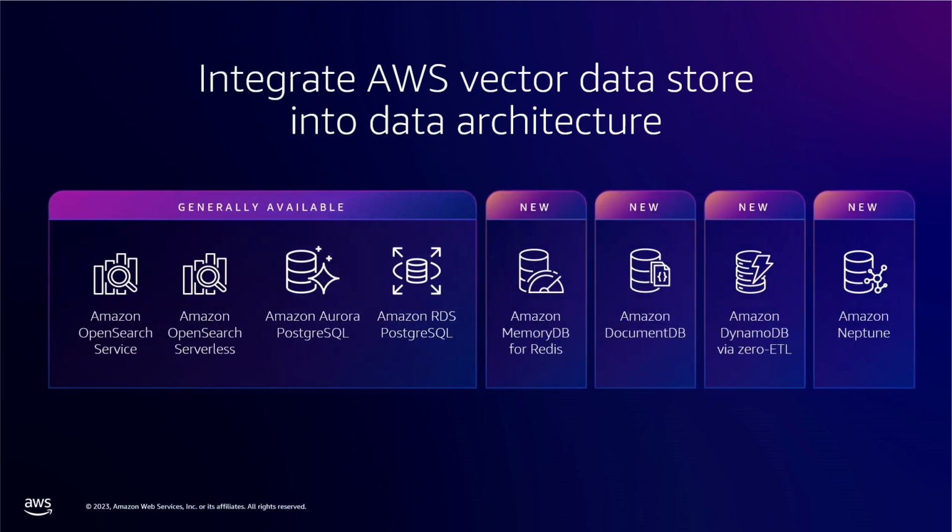And just a couple days ago, we introduced vector capabilities in Amazon Neptune, our managed graph database service, as well as vector support for Amazon MemoryDB, which is our in-memory, Redis-compatible, fully durable data store. If you want another vector database provider, like Pinecone, you can select the choice you want directly from Amazon Bedrock. Our goal here is to provide you choice, so you can use your preferred technology, the one where you already have skills in your organization, and just extend it to include vector as part of your new AI system.